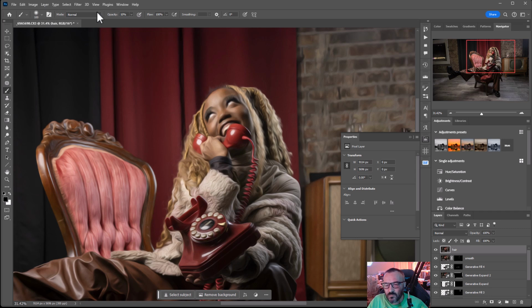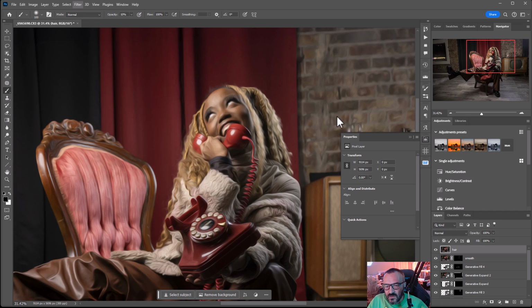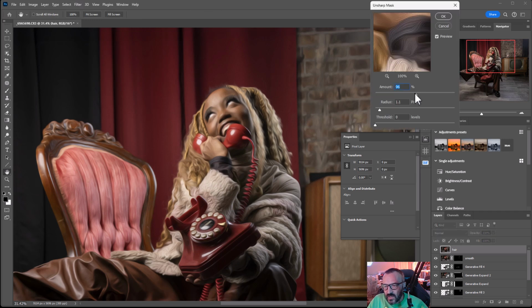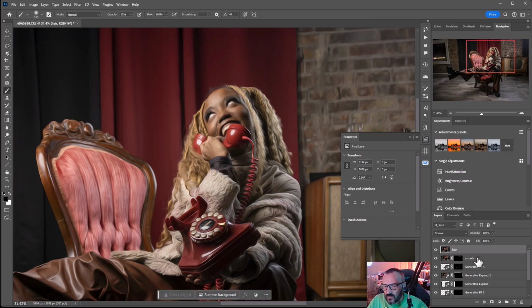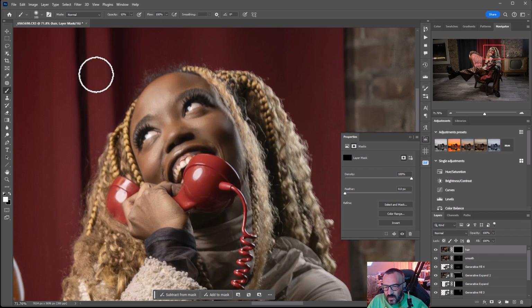We want to actually bring even more out. For this, we'll go filter, sharpness, unsharp mask, and we'll take unsharp mask maybe about 150. Click OK. Hold down Shift or Option or Alt and click on a mask. So it will create a mask for us. And again, we'll take a white brush, 10%, and we'll brush in.